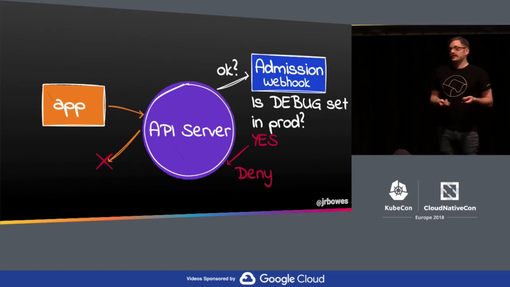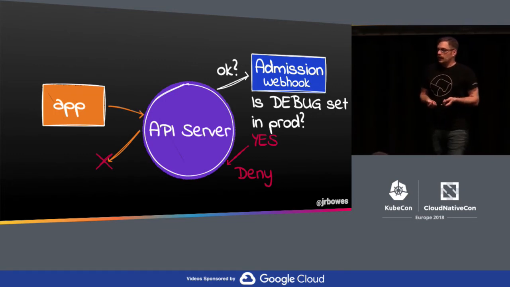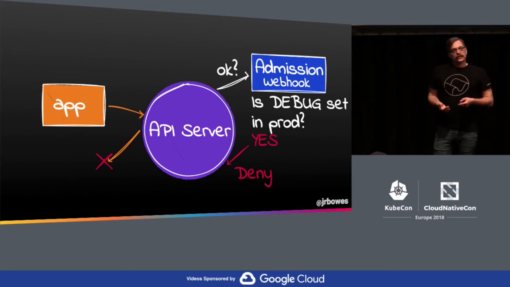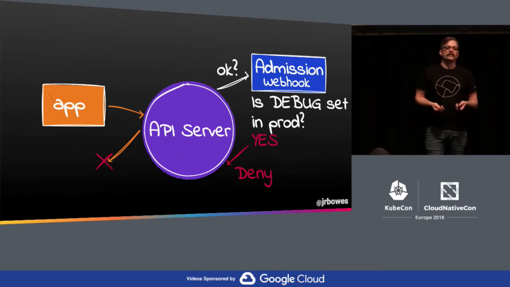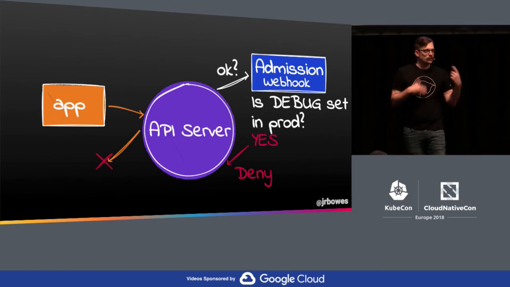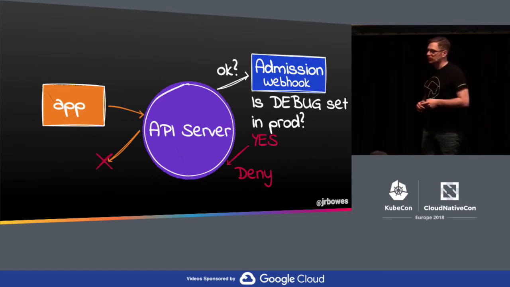And as an aside, this is another place where you could implement some interesting policies, because you are able to see who made that request. So you could say something like, on weekends, only this person is allowed to deploy, and they can only deploy if we're using Semver and it's just a patch version bump or something like that. So you can start to do some more advanced policy enforcement.